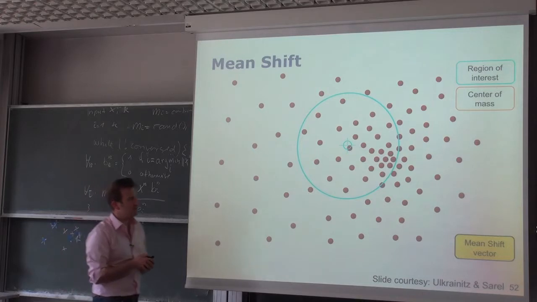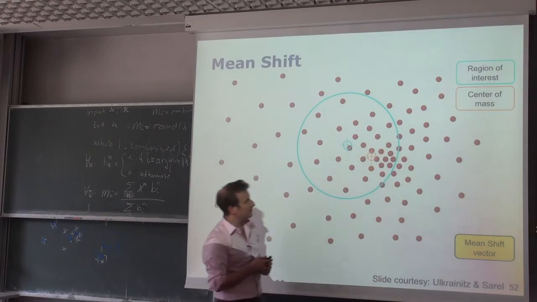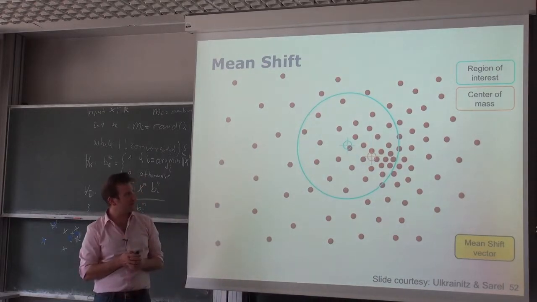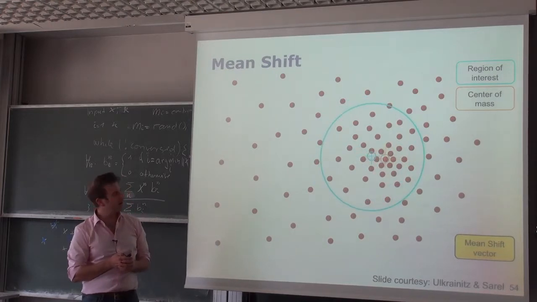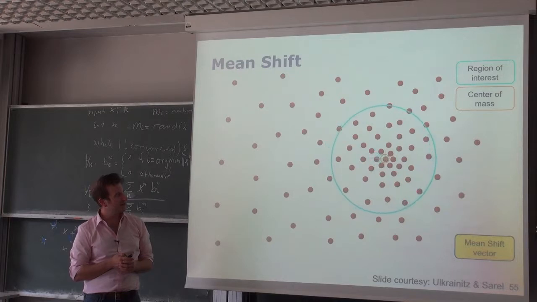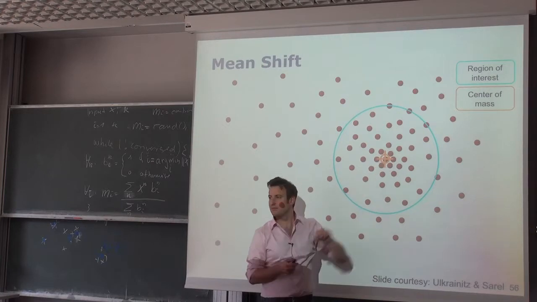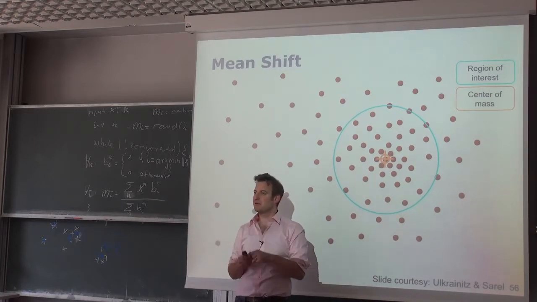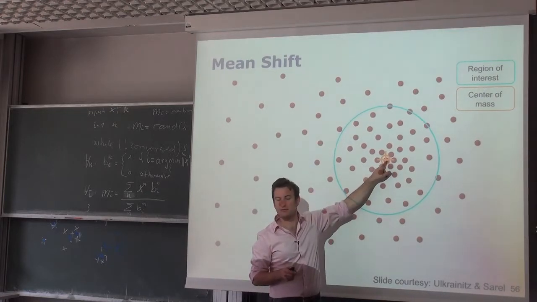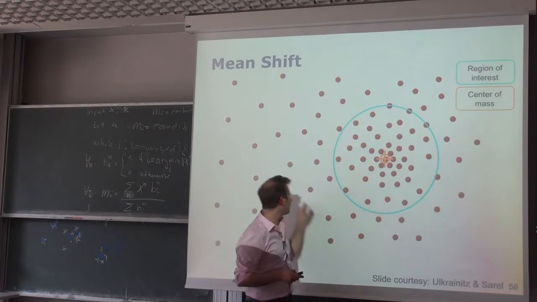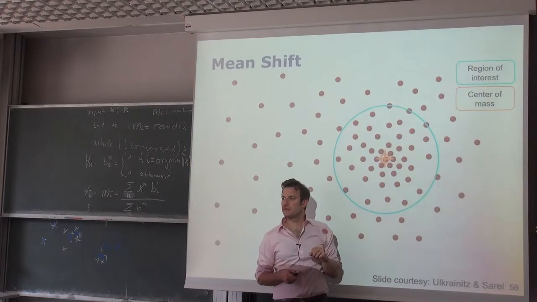This is now my area of interest. I again estimate my density and estimate the maximum. The new maximum is here, where most data points fall. Shift the mean there, and continue this process, again and again, until I converge, plus minus epsilon, of course. I will never end up exactly at the same point. So when I started from here, I'm ending up here. And for this distribution of points, wherever I start in this space, I will end up here, because this is the mode of my probability distribution.